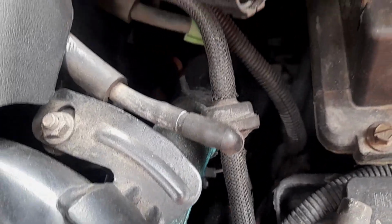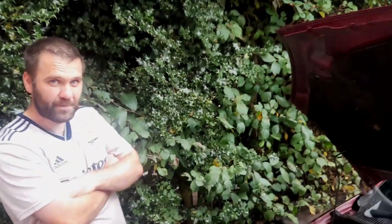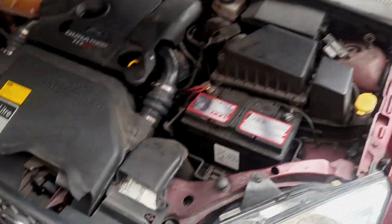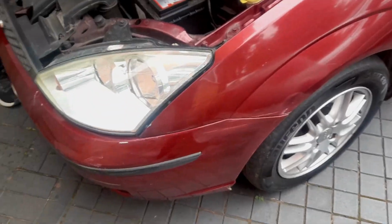That's a really good sign. There's a little bit of leaking there on the side, but overall it's okay. I think it needs a couple of track rod ends and a couple of bits and pieces underneath, and one tyre, to pass the last MOT. But at £400, it's really disposable.